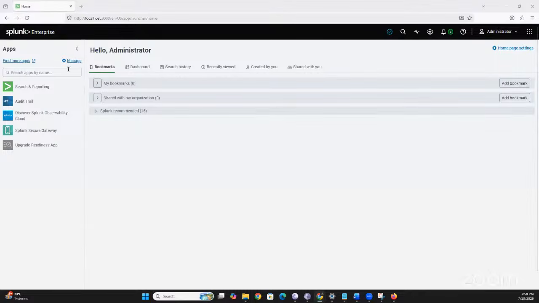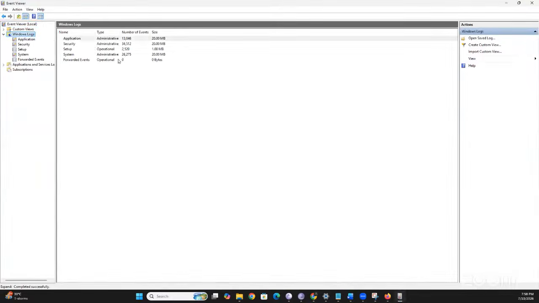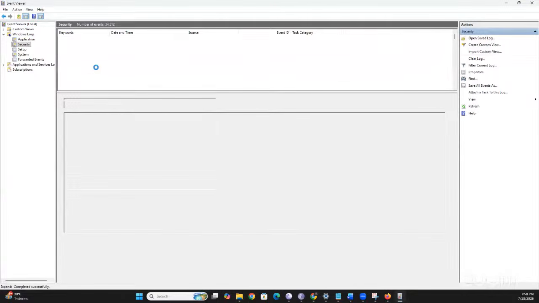Once you log in, you will see this page. After you get into the page, we need to collect the data. Now I'm going to show my system data, how it will look in my Splunk tool. Even if you see the logs from the event viewer, compared to those logs you'll find it easier to understand, in a user-friendly way, in the Splunk tool.